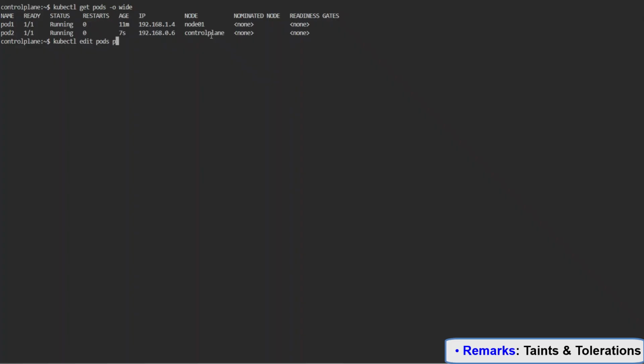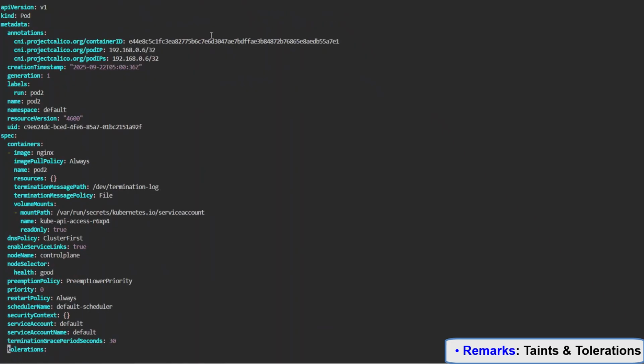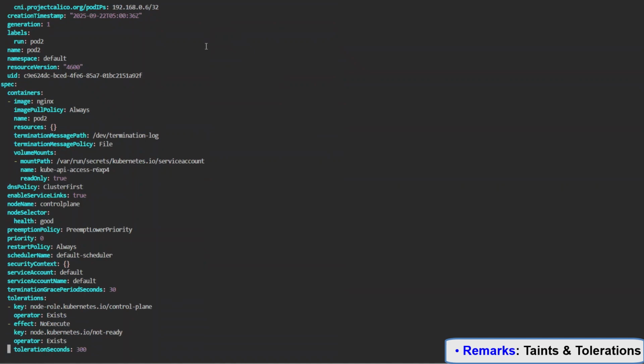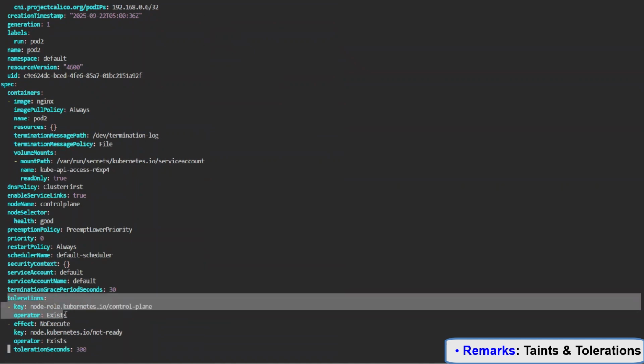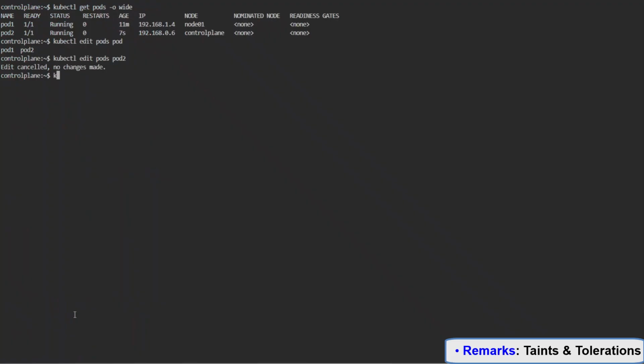And now let's see the toleration in the pod manifest. Yes, the toleration has been defined. The key and the operator values are there. So it means that if the key is present in the pod, it can be scheduled on nodes having the same taints.